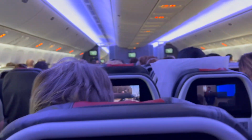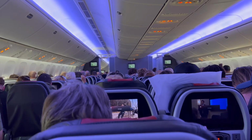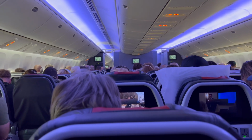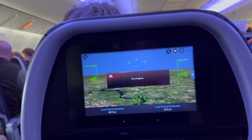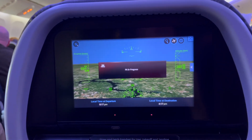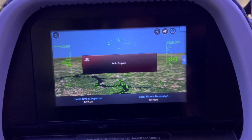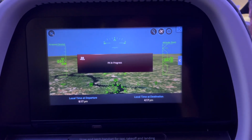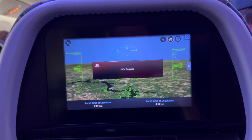Good afternoon, ladies and gentlemen. Again, welcome to Charlotte. The current local time is 4:18. Again, please take a few moments of your time and double check your seating area. Make sure you've gathered all your belongings, all tablets and cell phones. Please make sure that you take those with you, as you will not be able to reboard the aircraft once you deplane. Also, make sure you have your passports out and ready to present to Customs and Immigration officials when we arrive here in Charlotte.